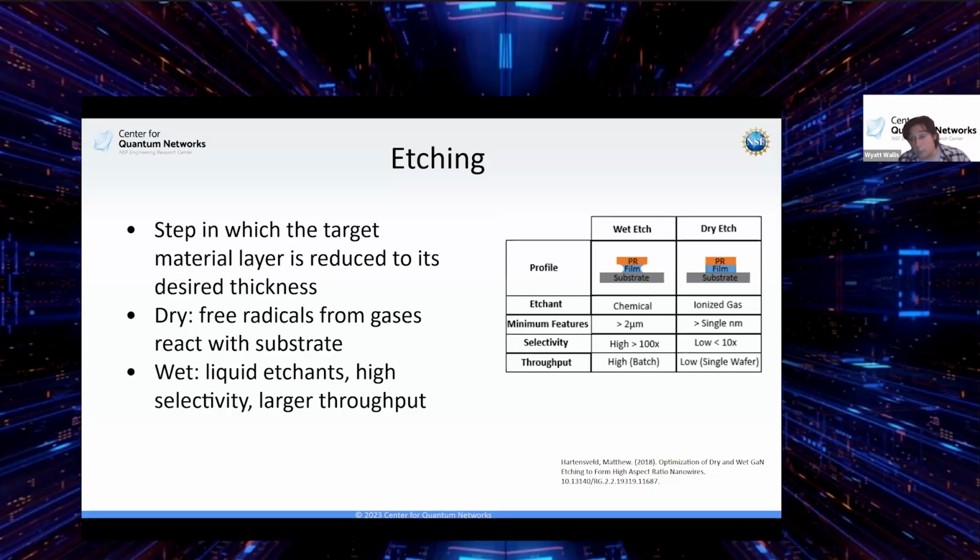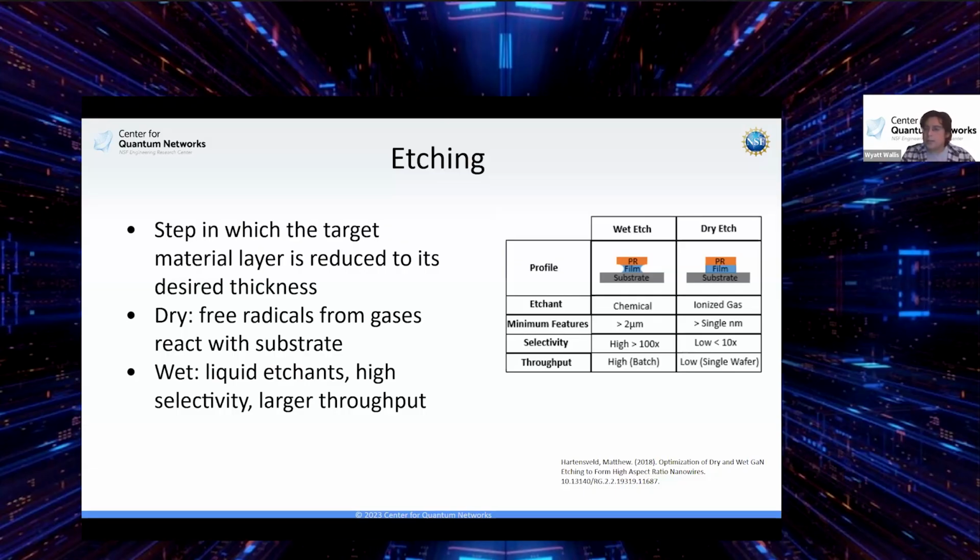So the whole idea is that it's another vacuum chamber, another large piece of equipment. You put your substrate in there, and then the chamber is filled with some sort of gas that will create some free radicals. A very common gas that's used is CHF3, and so F3, anything with fluorine, right? Fluorine wants to grab onto things, and so there'll be a little bit of chemistry going on that's going to start taking away parts of the film. Another gas that's used a lot is argon, and it uses just about the same idea as in sputtering, where argon is physically striking your film, and so it's etching it away.